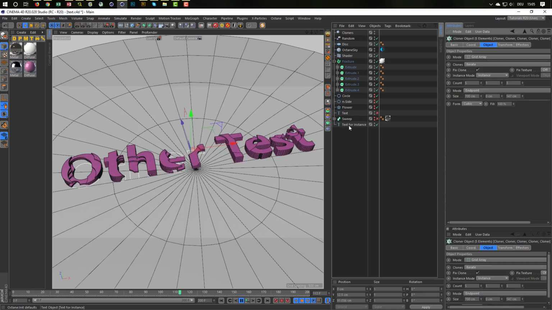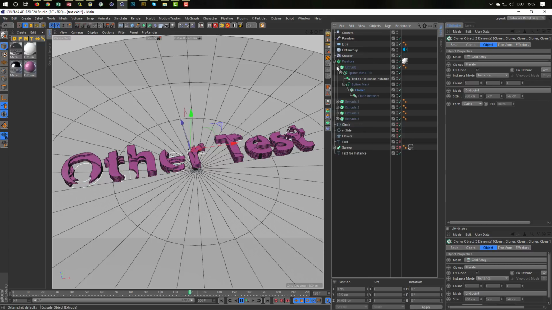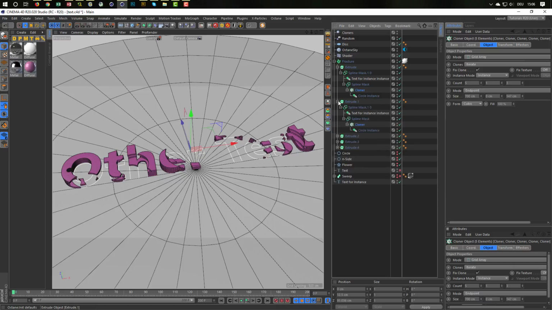If you don't want to work with instances, for instance, you can select all the text splines here and make a clone object and change it like this. Or let's say we want to make another Spline Mask here instead of the Spline instance. So let's go out.